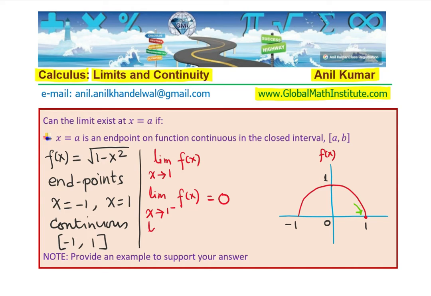Now, what is the limit when x approaches 1 from the right-hand side? Well, from the right-hand side, you cannot approach and therefore, it does not exist. And since these two limits are not the same, we can say that the limit does not exist.